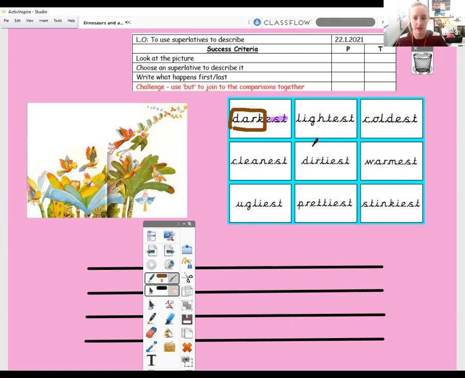Then we did the same with our other adjectives. So here we've got light, and then we add the suffix est onto the end of it, and our superlative is lightest. We did the same with all these other words as well, and hopefully some of you had a go at doing my challenges, which I've written on the bottom of my word mat here. So you might have these from yesterday. And we had this word, which was ugly. Okay, this adjective ugly, and we change it to ugliest. And remember, my challenge was to make sure that we changed the Y to an I. Okay, so hopefully you did that at home yesterday.